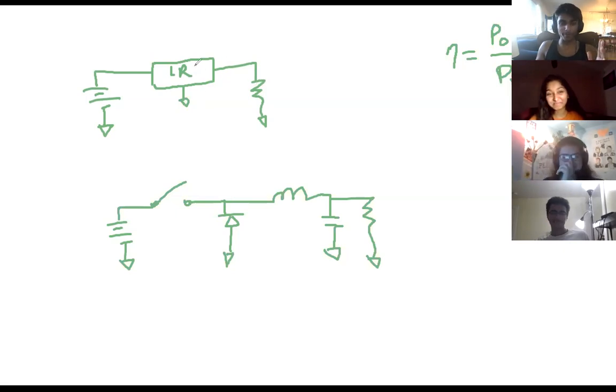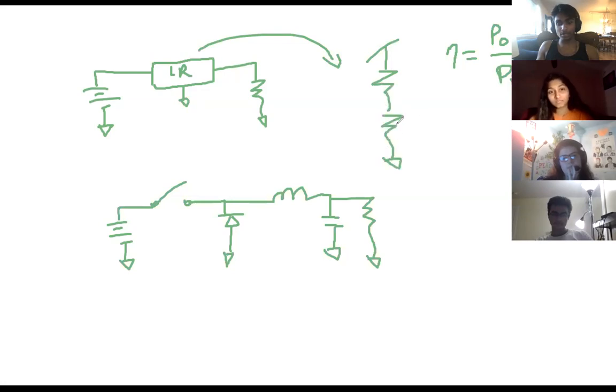Okay, so in your linear regulator, you're dissipating any excess energy just as heat. So if we express this linear regulator a different way, like a voltage divider, that means that you're experiencing a lot of conduction losses through the second resistor. So we have a voltage out here. And whatever voltage we're not using is going through this resistor, just away.